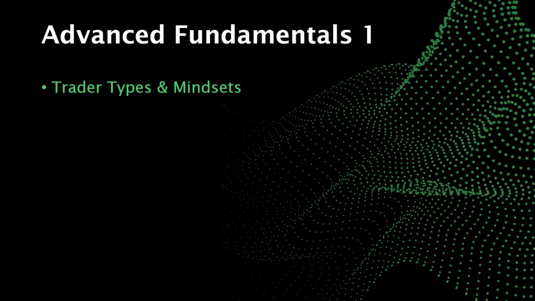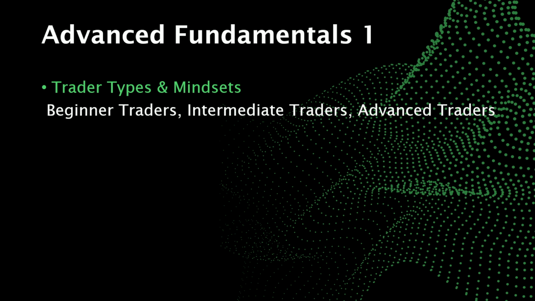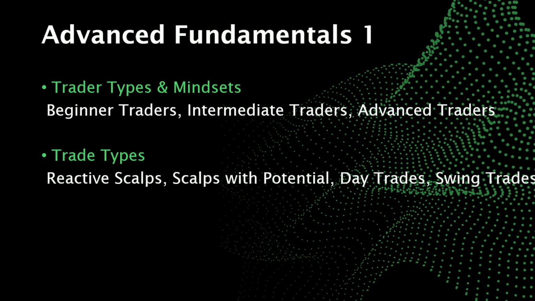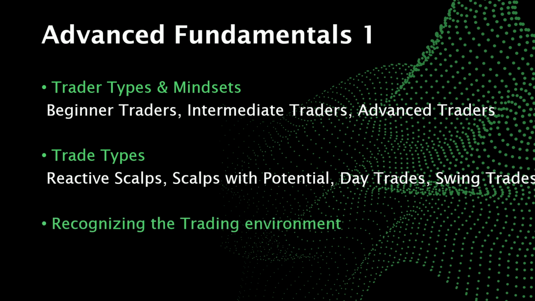They covered trader types and mindsets. So your beginner traders, your intermediate traders, your advanced traders, and the types of trades that they take. Your trade types: you have your reactive scalps, scalps with potential, your day trades, your swing trades. And the guys went in depth on the different ways to look at these trades and how to manage them, which was very important. The other one is recognizing the trading environment, so your ranges and impulses.